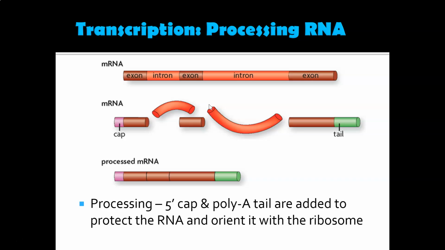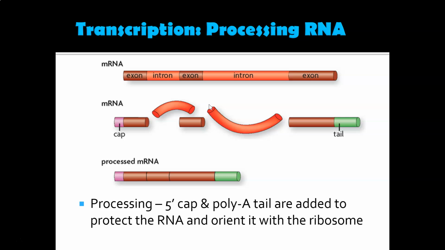And so, before we can leave the nucleus, a couple of things happen to that messenger RNA, one of which is this processing piece. So when we look at DNA, remember that it runs 5' to 3' or 3' to 5', depending on the direction. So your free 5' end is your free phosphate, the 3' end is your free sugar. Well, we get the same kind of directionality in RNA as well.